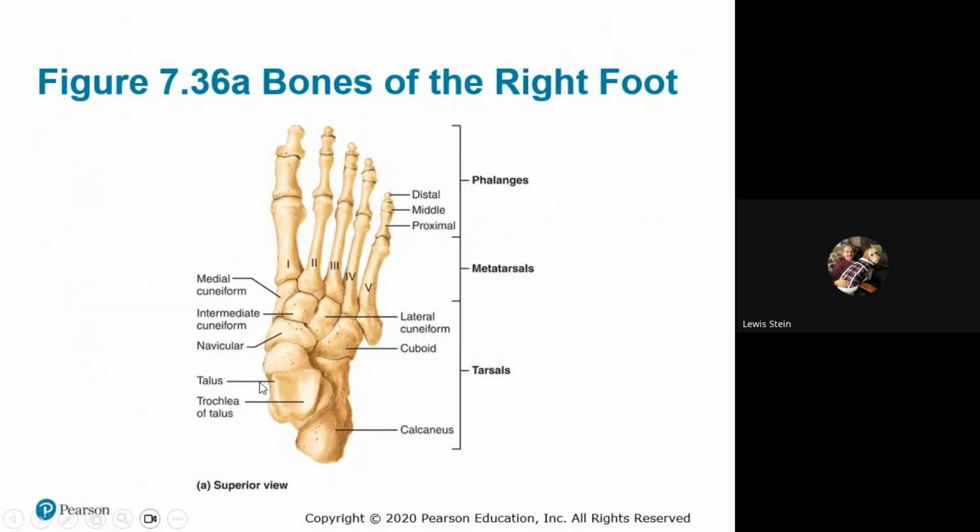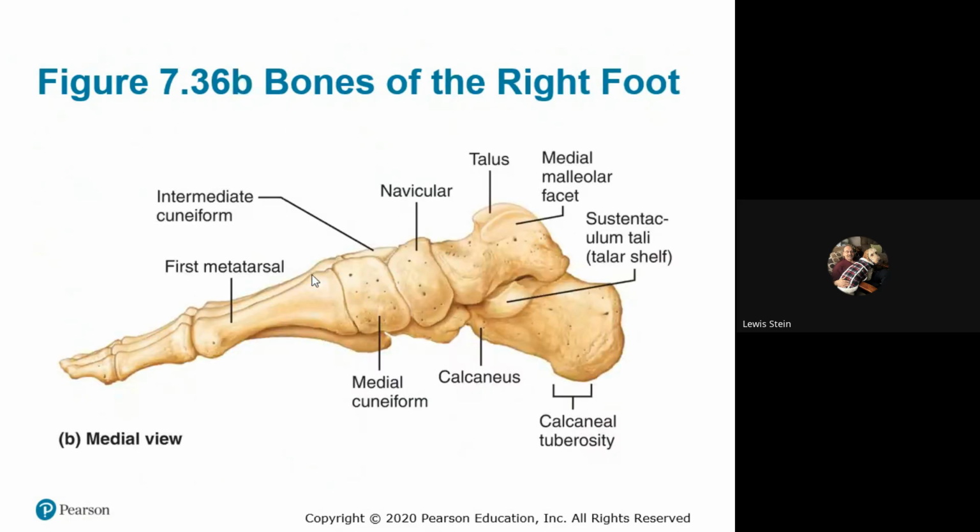So here they are, the ones to know. The talus, the trochlea, again saddle shaped, which accounts for a lot of the ability to move your ankle. The calcaneus, the calcaneal tuberosity, navicular and cuneiforms, you don't have to worry about the cuneiforms, they're just bones. They create that wedge. This area is called the tarsal metatarsal junction. It is known as Lisfranc's joint. When you hear in sport about a Lisfranc fracture, which really is a career ender, those are very hard to recover from.